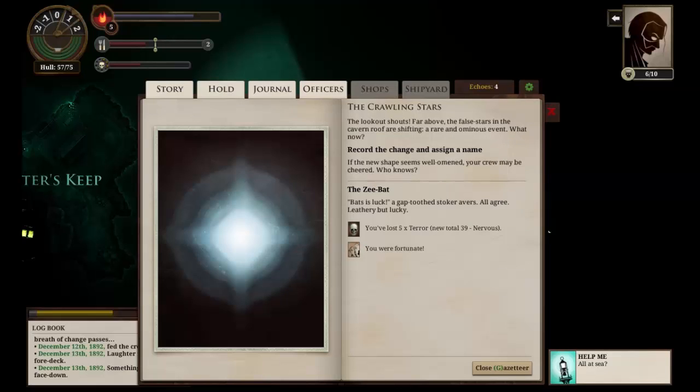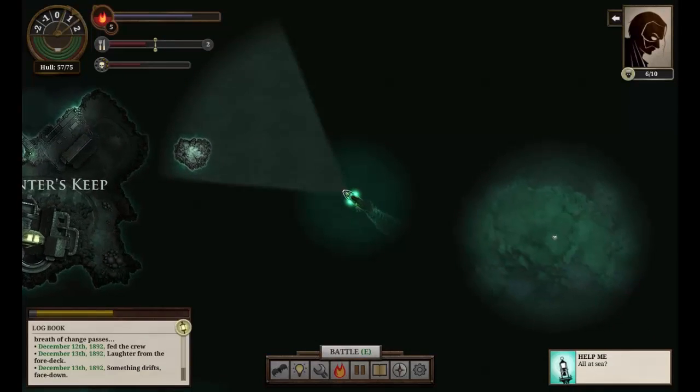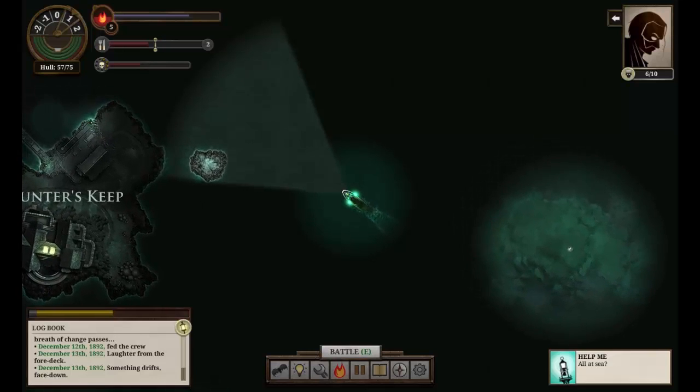Let's do that. Let's try our luck. We were fortunate. Batsy's luck. A gap-toothed stoker reverse. All agree. Leathery, but lucky. And tasty too. Right. That actually went better than I was hoping.